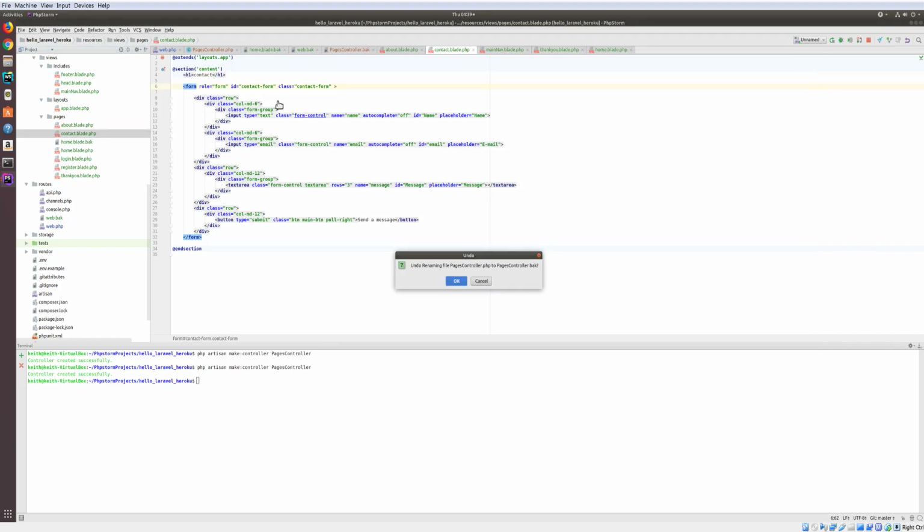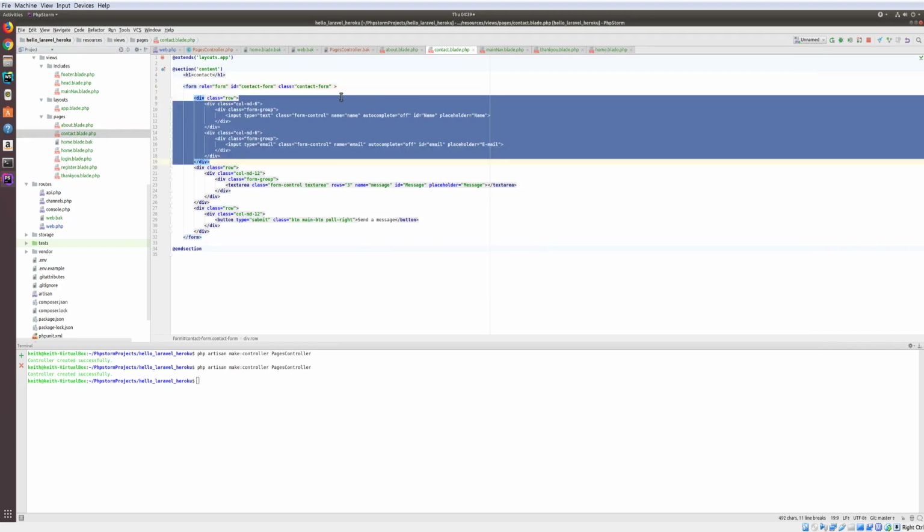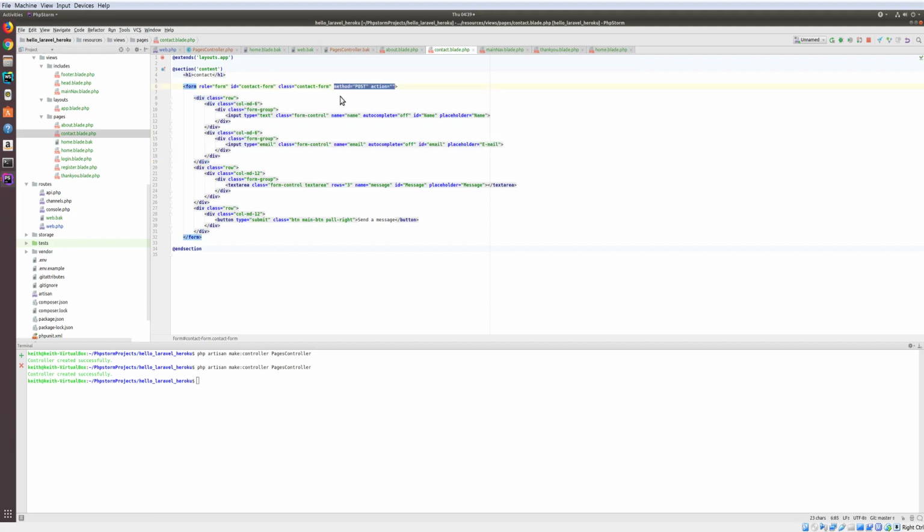So we're going to just put method post, and in our action we can use our named route.